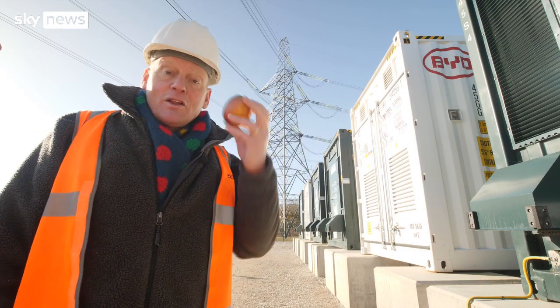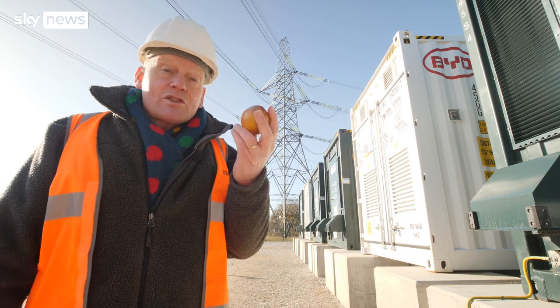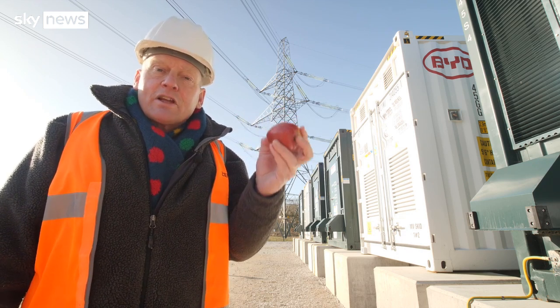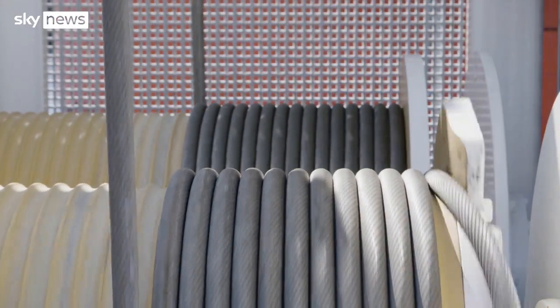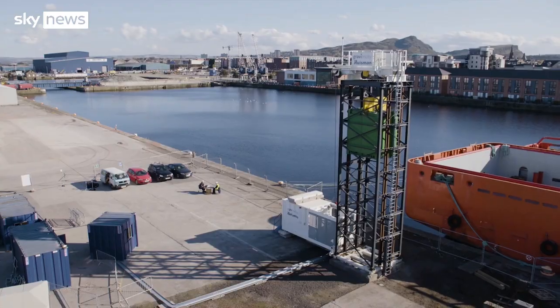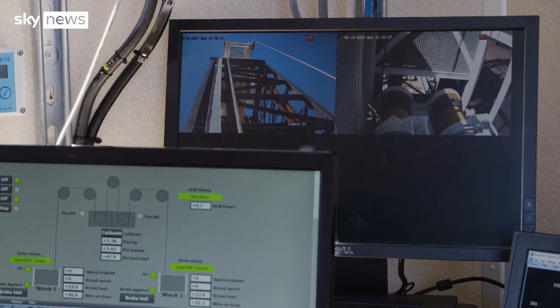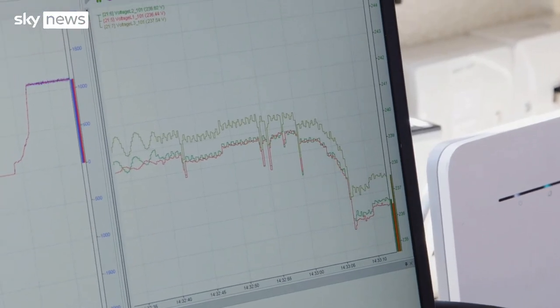And then there's this — not just the inspiration for Sir Isaac Newton, falling things are a source of energy. Scottish company Gravitricity wants to use that by having very heavy weights in very deep old mines. We're looking to utilise either existing mines or new shafts to suspend a solid weight via cables attached to electric winches. When there is surplus electricity on the grid, the winches turn and raise the weight. When the weight is in a higher position, it is storing electricity in the form of potential energy. When we want to give electricity back to the grid, the weight is lowered using the energy stored with gravity, rotating a winch which turns a generator and puts the electricity back onto the grid.